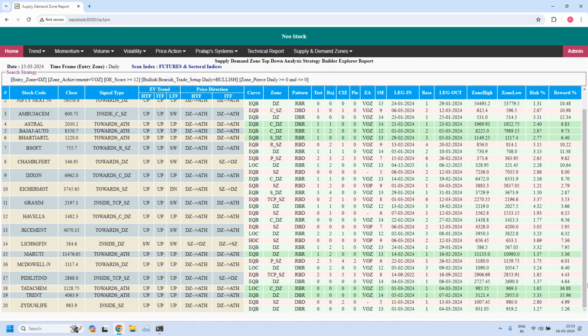Now you can pick up your favorite stocks from this list, and also you look into the risk and reward. You know how to calculate RR. But remember, the risk is week to week. If you want to calculate from the highest body of the base candle, that is type 2 proximal, the risk will be reduced and reward also further improved. So please do not assume this is the final risk. This is the week to week. Study these stocks, focus on the risk, focus on the reward.